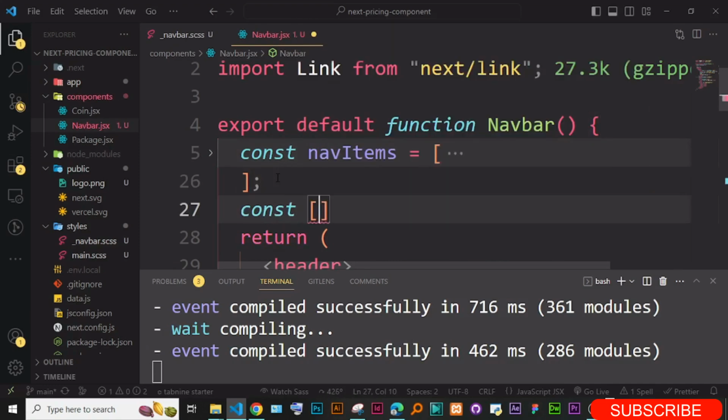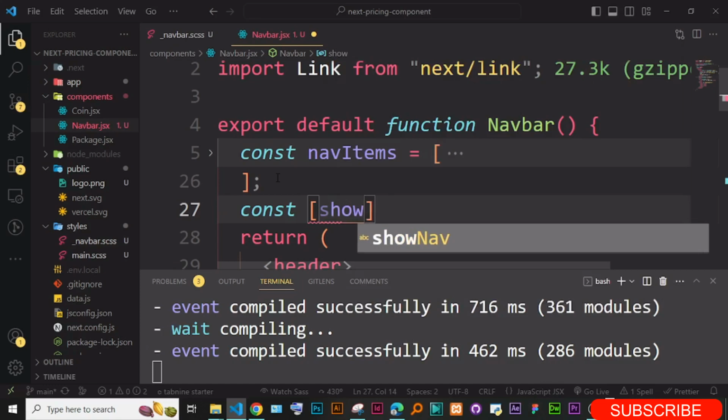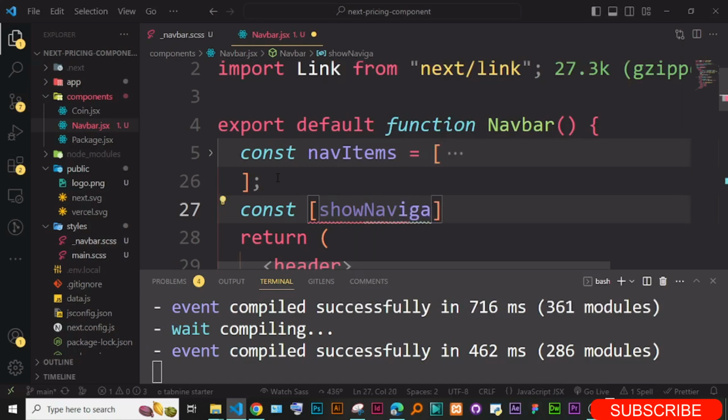I can just call it, maybe, show navigation. You can just say show navigation or is navbar hidden.